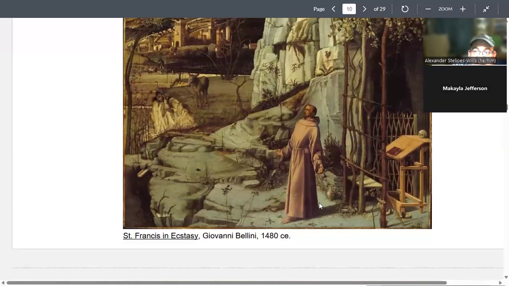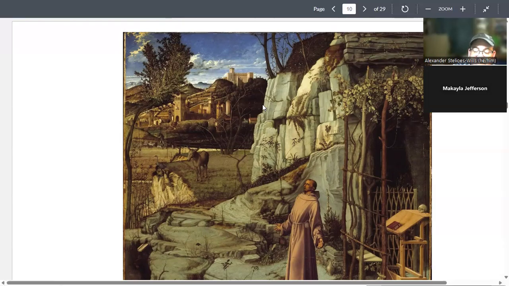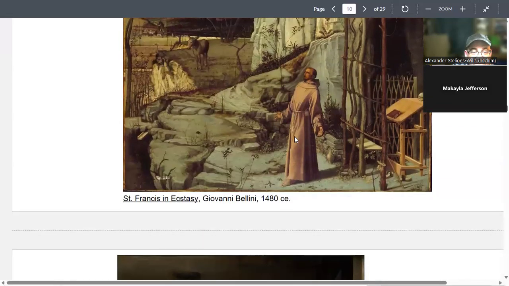Oh, and then lastly, it's about St. Francis. One of the things it tells us is how St. Francis gave up a life of power and of wealth, right? We can see the things that he has left behind: the town, the city, and the castle, the castle representing power and nobility, and the town representing wealth and an active life with people. He left all those things behind to go to the wilderness to come to a deeper understanding and a connection with God. So there you go. That's a lot.